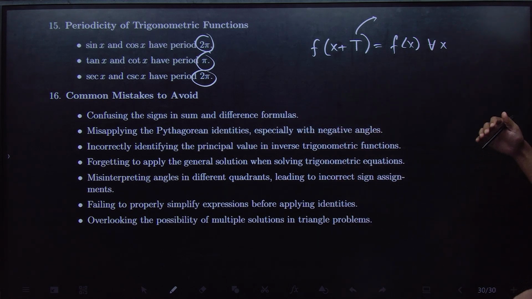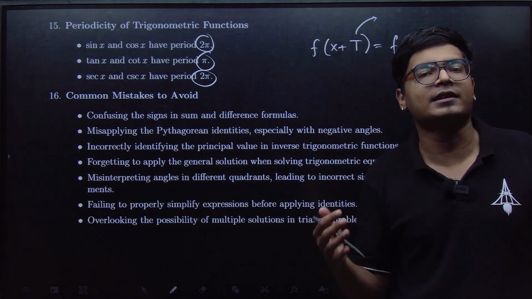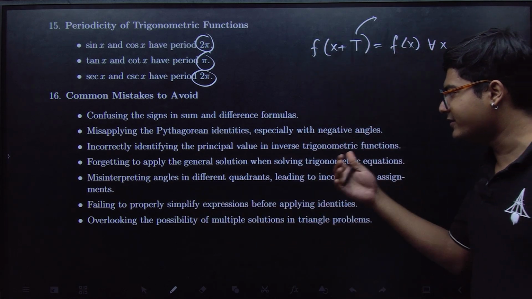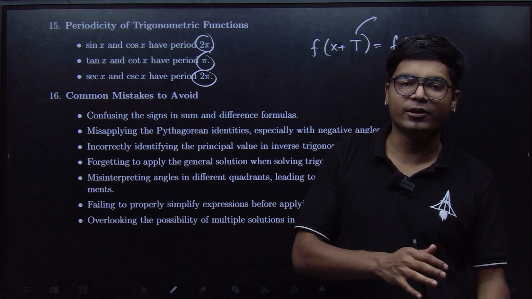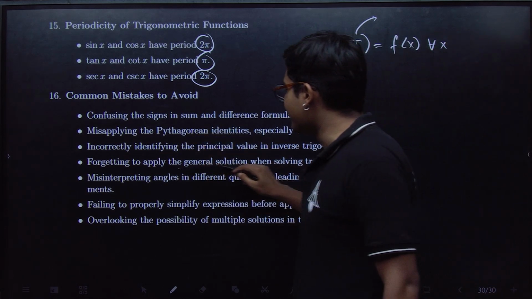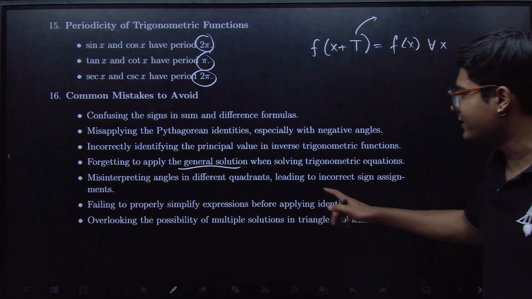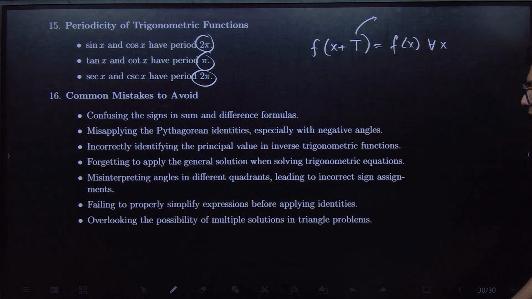Do not directly use Pythagorean identities, okay? If you're taking the square root, be careful to look at the value, okay? Because sometimes you get extraneous solutions, sometimes the solutions are not valid, okay? So make sure you take care of that, okay? Do not forget the general solution, okay? Whether it's a multiple of pi, whether it's a multiple of 2 pi, so on and so forth. Do not forget these things, otherwise you'll end up with some wrong solutions, okay?